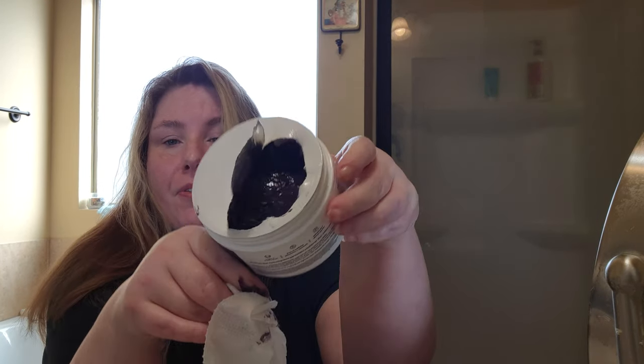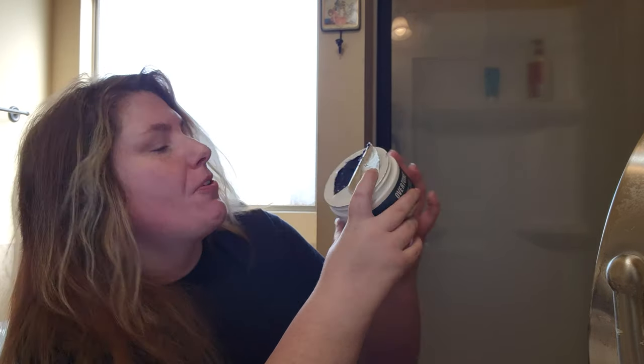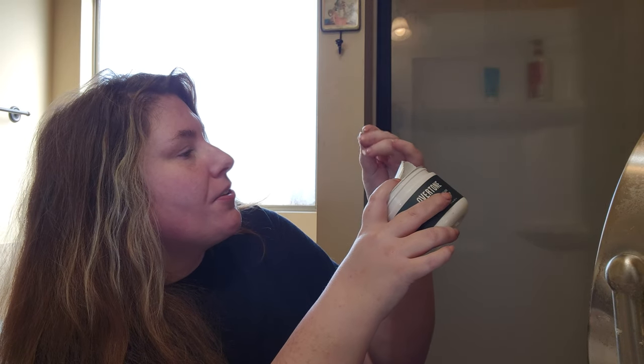So let me get these open and show you what they look like. Here's a look at Extreme Silver. It looks pretty dark, but it doesn't go on that dark. I've already got it all over my fingers. It has a kind of purpley blue undertone. It looks really pretty. I think this is gonna look quite nice, and it's not insanely strong and will of course fade. Pastel Silver, I've used before, so I know it tones the light part of my hair pretty well. But this comes out more of a light lavender color, or looks more like a light lavender silver. So let me go ahead and get the hair divided up and get started.